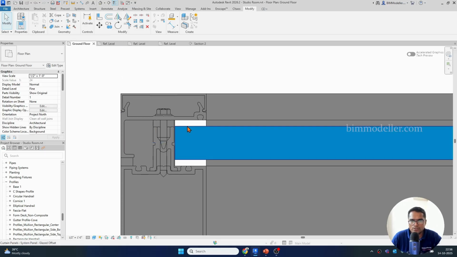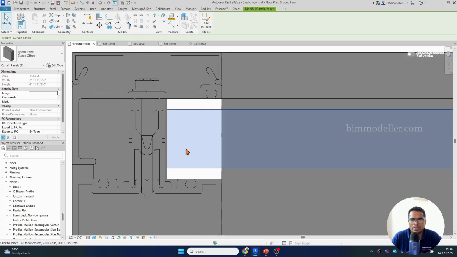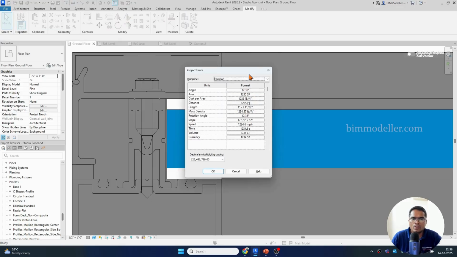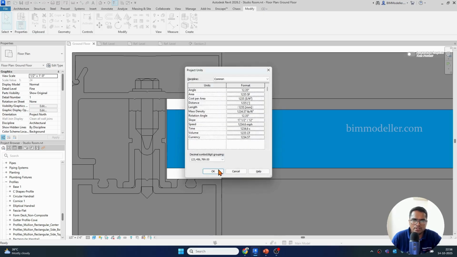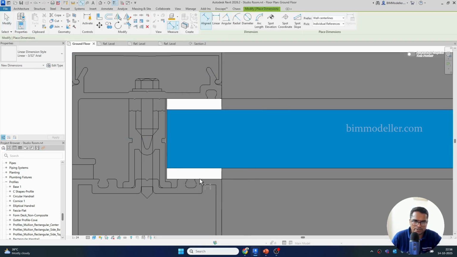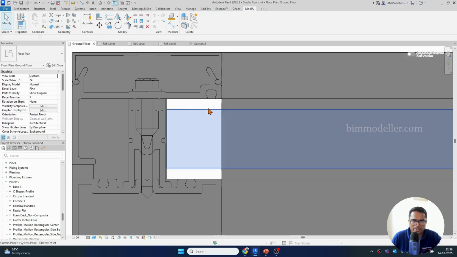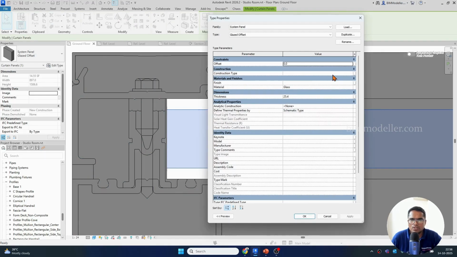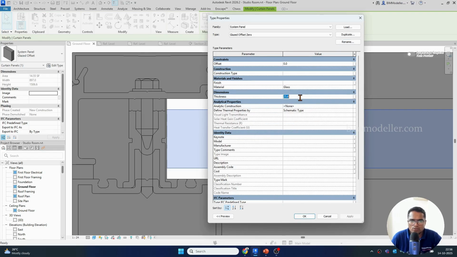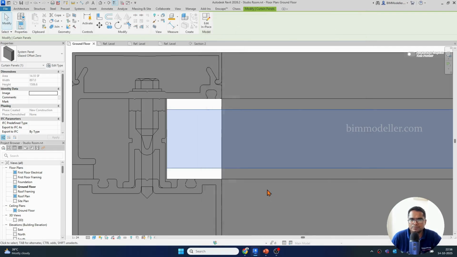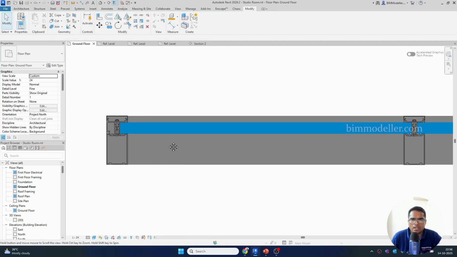If you need to offset, you have to select the panel and offset. But in this case, this thickness of this length, like to keep them as millimeter, and I believe this distance is 35, and we need to change the panel thickness as well to the offset value. Offset 0 I have to mention, and the value of this thickness will be 35, and it finishes in the right place.